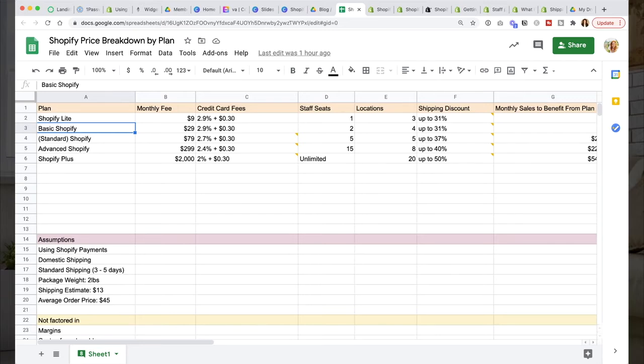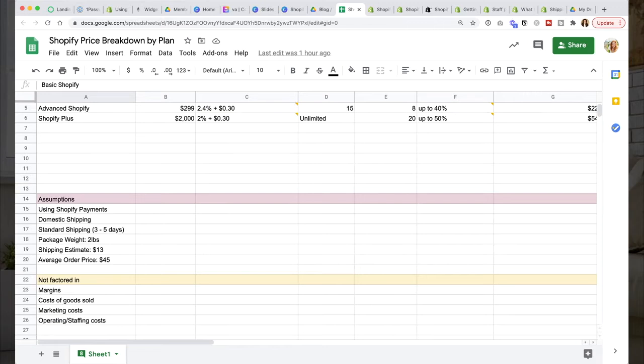Do they need it to be a buy button, or do they need it to be a fully functional shop? That's the first thing that I usually ask my clients. Then we're going to assume that they want a fully functioning shop, because we're going to look at the other 4 and compare those. Now, things are going to be different for every single store that exists, because there are so many factors. So we made assumptions that we use to be able to calculate these rates.